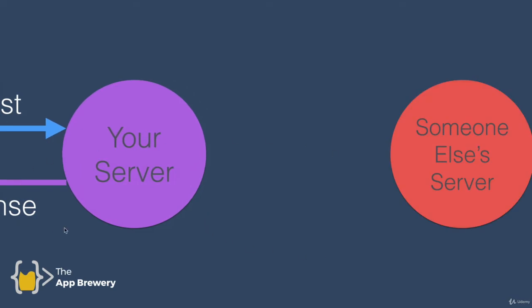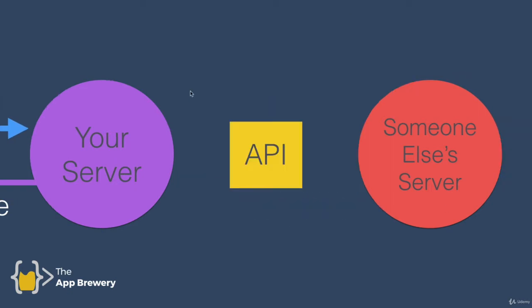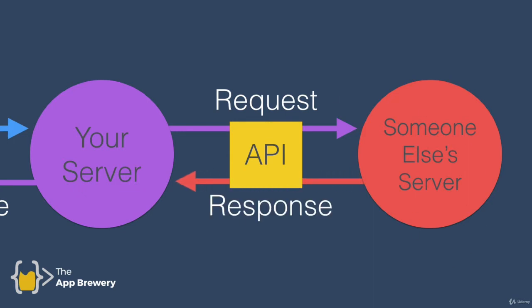But in order to be able to give them that response, that includes some data from somebody else's server, we're going to have to make a request to that other server, and it's again going to be a GET request so that they will give us a response in the form of the data that we need. And we're going to do this via their API, so via the menu that they've provided for us to make our requests, where they've specified what are the things that we need to pass over, like what parameters, what paths, what key value pairs we have to use in order to get the response and the data that we want.